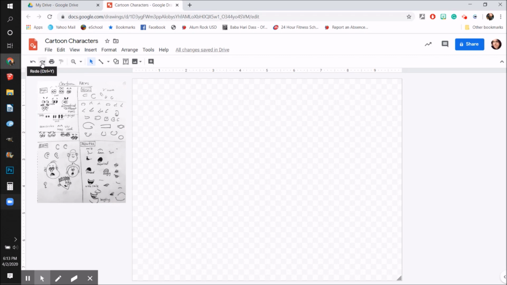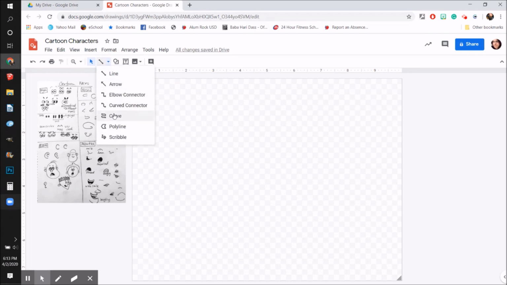The basics here, I've got an undo and redo, and they're showing you the keyboard shortcut Control Z and Control Y. I don't need to print, paint format. Zoom is important. Right now, I can see my entire drawing, and if that fades out or if I zoom in or I zoom out, you can just go back to zoom to fit, and that'll show you the entire thing. You've got your selector tool, and a really important one right here is the line tool, and notice that it has a drop-down menu.